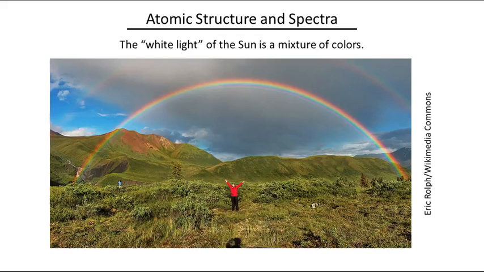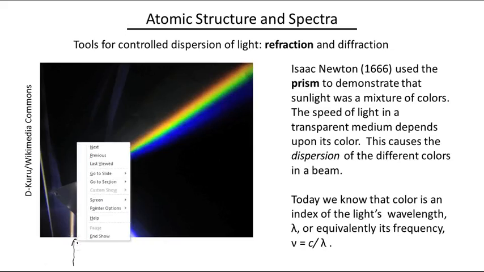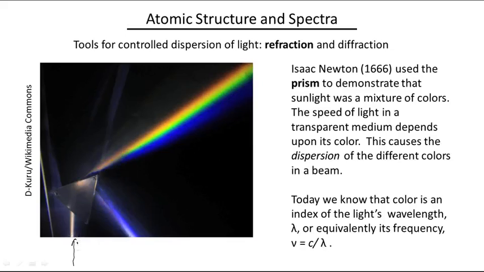You're all familiar with the beautiful rainbow, an effect seen when sunlight is scattered in a certain way, and it seems that all the colors that we can perceive are found within the rainbow. Now here's an important tool for spectroscopy. We have white light entering into this prism here, and then you see output a band of colors running from red to blue. This is basically what you might call a demultiplexing system. The pure white light comes in, and what comes out is a spread out mixture of colors.